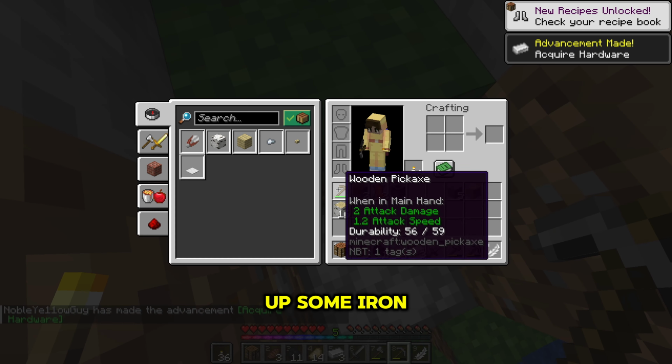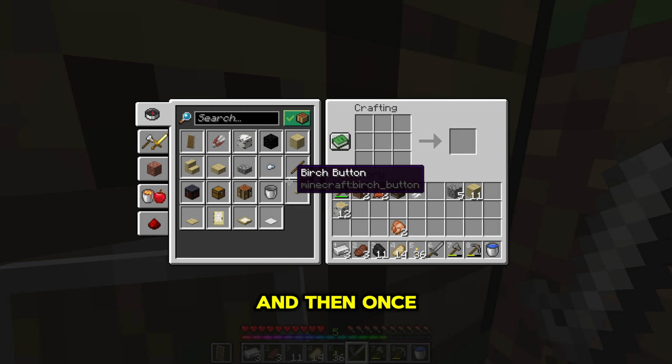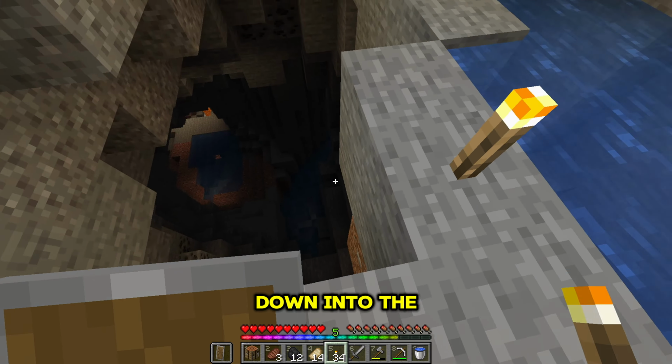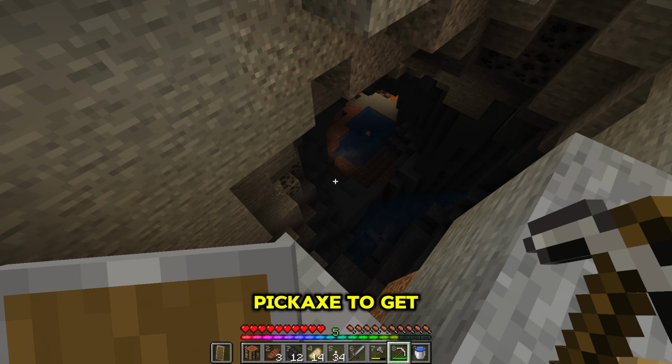But I collected up some iron, and I used it to make a bucket and a shield. And then once I had enough, I finally made myself an iron pickaxe, just so I can have everything to go deep down into the mines. And hopefully I could find some diamonds and use my iron pickaxe to get them.